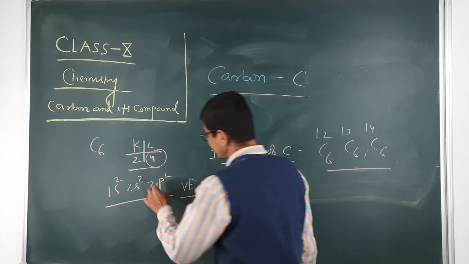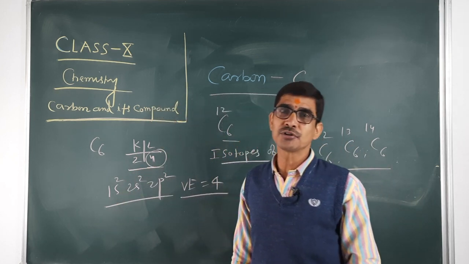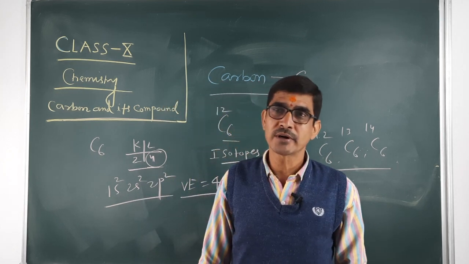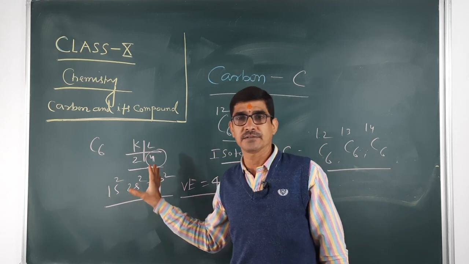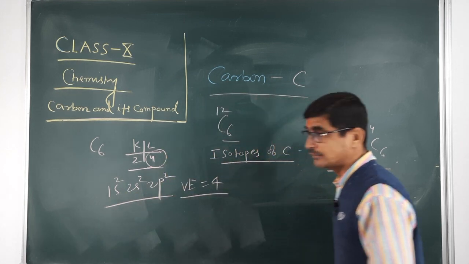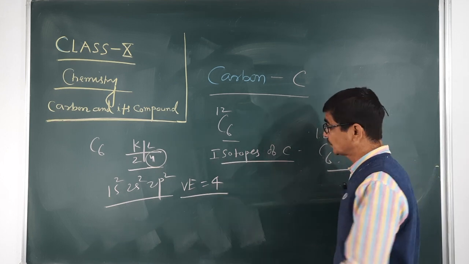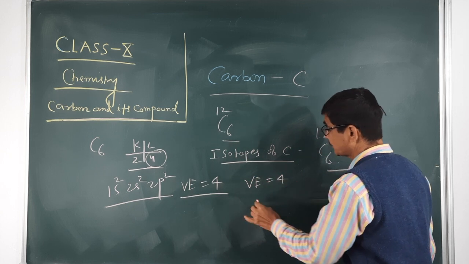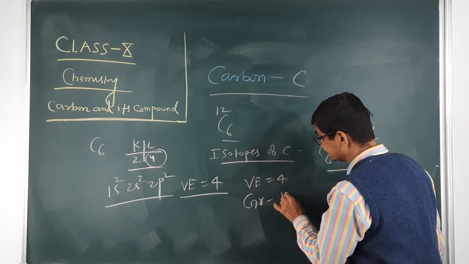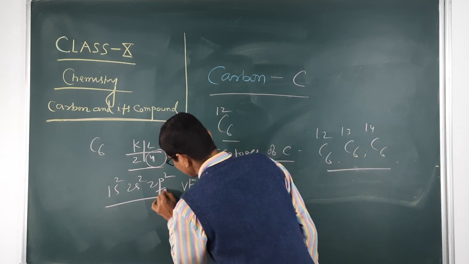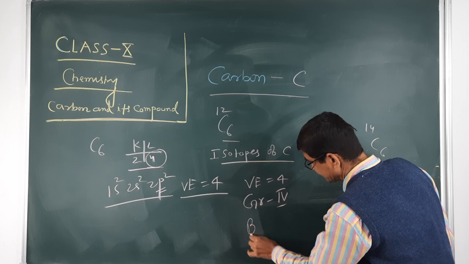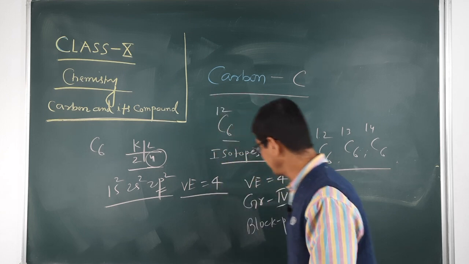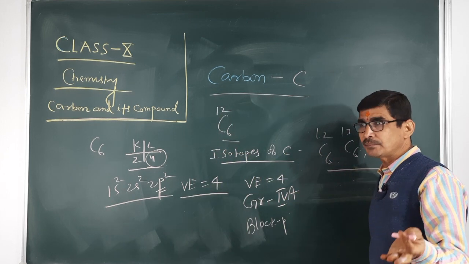Now, at first I am just going to calculate the position of carbon in modern periodic table. You know that position of carbon in modern periodic table is totally based on electronic configuration. With the help of electronic configuration, we are able to know the valence electron. So, valence electron is 4, that is why group is 4. Last electron enters into p orbital, so its block is p, and you know that if its block is either s or p, they belong to subgroup A, or in case of d or f belongs to subgroup B.